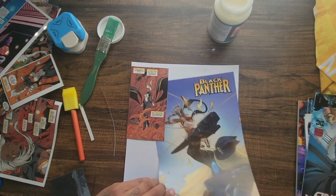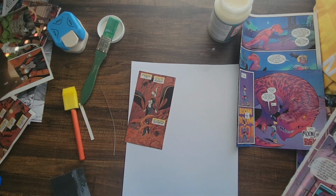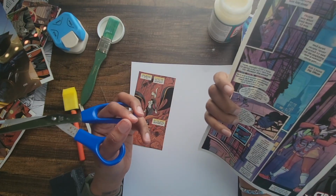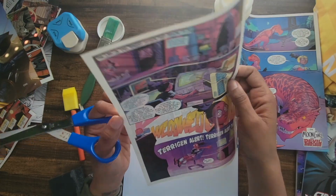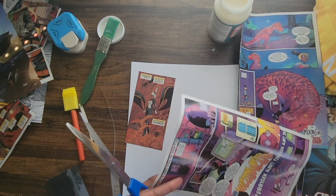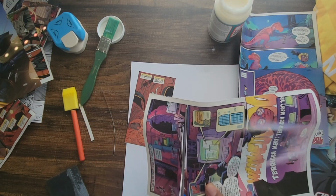So I think I put Storm, Moon Girl, Vixen, there's somebody else from Black Hammer. Yes, so I take those four and create this kind of cool collage with it. There are no rules to this. It's whatever looks good to you.